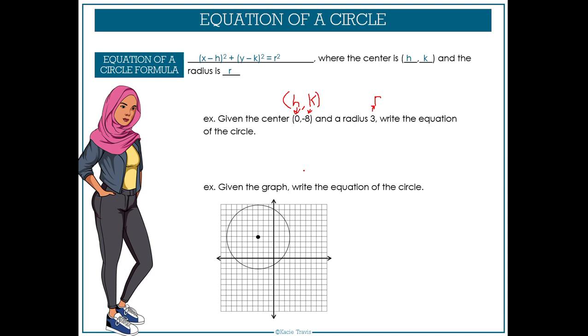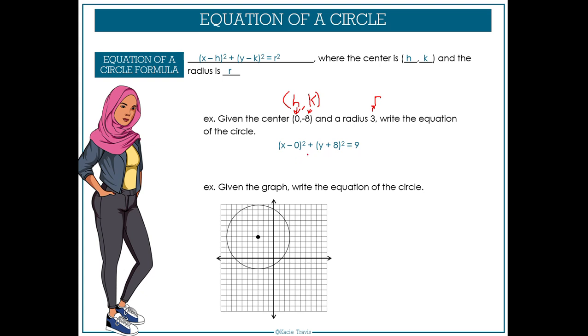So all we're doing is we are replacing what was originally there with our new bits of information. So instead of x minus h, we got x minus 0 plus y plus 8 instead of what we had originally. Remember, this had a negative sign. This also had a negative sign. So when we finished rewriting it, that's what ended up turning this into a positive. And then finally, instead of us leaving r squared as r squared, if we can evaluate it, we do evaluate it. So that's where this 9 came from.